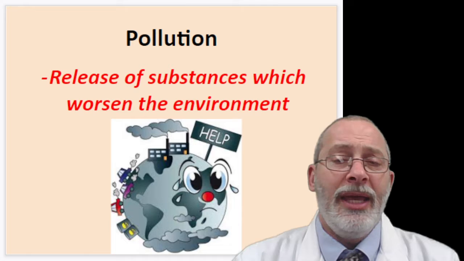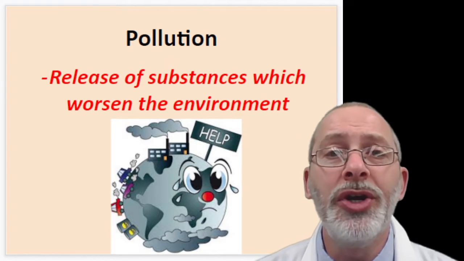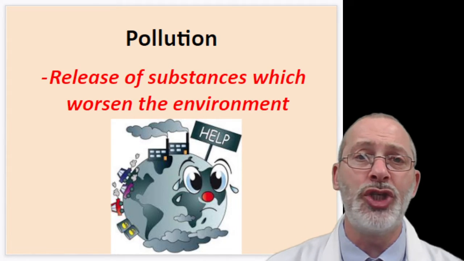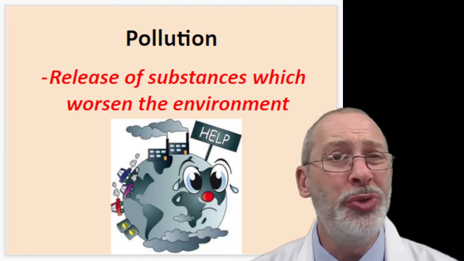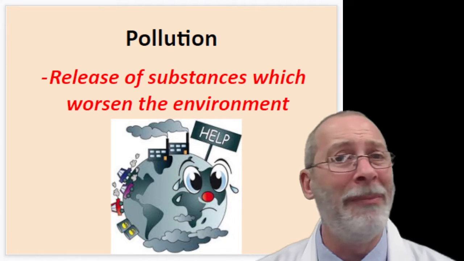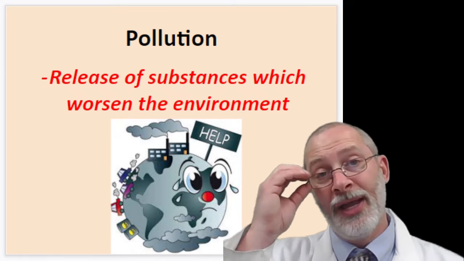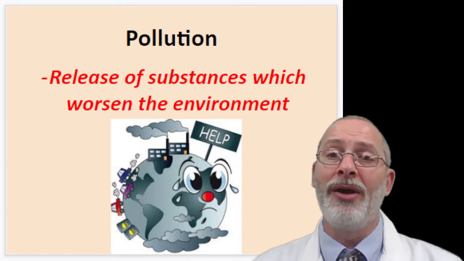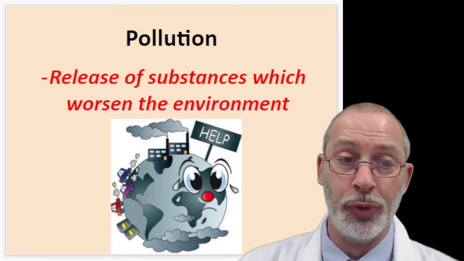Pollution is a release of substances which worsen the environment. We've been learning a lot about the environment this year and what a healthy environment looks like. Well, pollution includes things that are put into the environment that don't make it healthy, make it worse. And that's a bad thing. Now, there are some natural sources of pollution, and there are also some human sources of pollution.